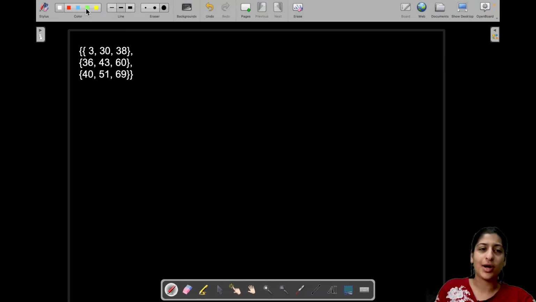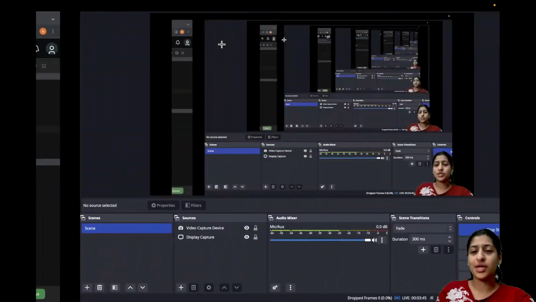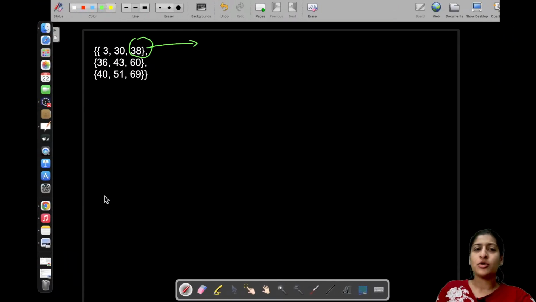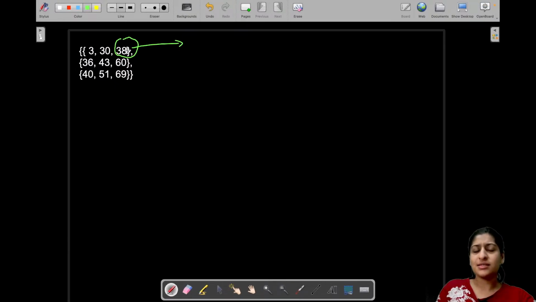What is the topmost right element? I'm talking about this particular element. I am choosing this element and checking. The element I want to search for here is 62. So I ask, is 62 equal to this present value? But no, 62 is greater than 38.